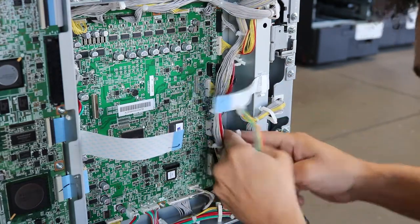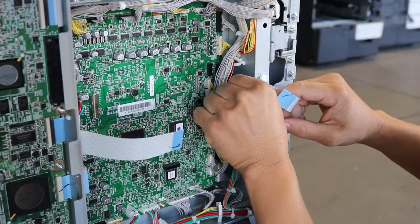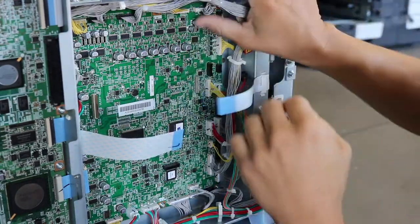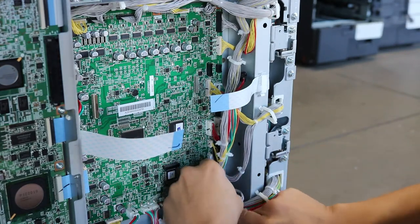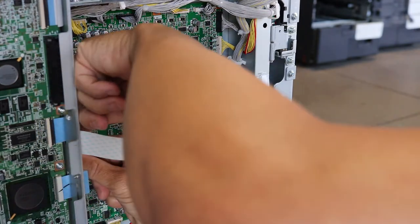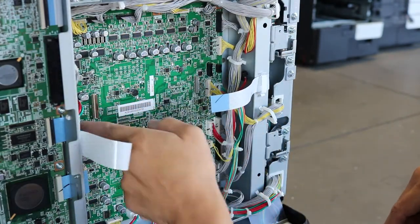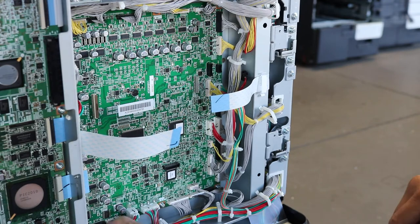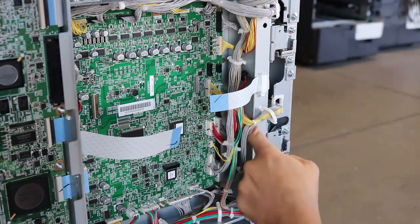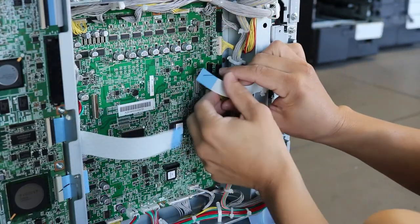So just one of those things you want to go back through and make sure that all the connectors are plugged in. One good thing to do is to actually count the connectors. I counted 38 of them, so you can actually go through and count. Because sometimes you'll notice that there's a harness or two that didn't have anything plugged in, and you don't want to be second-guessing yourself. So you can count them or just make a mental note. As you can see here, I'm just going back through, putting my finger on every single harness, making sure that the harness is plugged in correctly. And that's just good practice, just to make sure that nothing was left half hanging, because trust me, you don't want to troubleshoot these things multiple times.